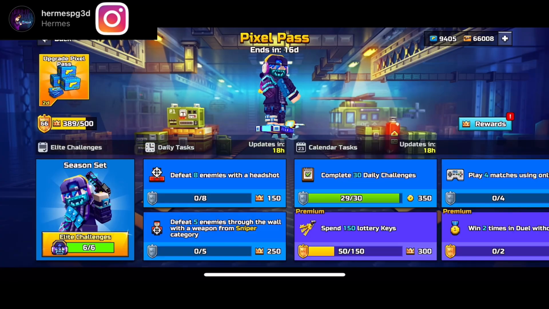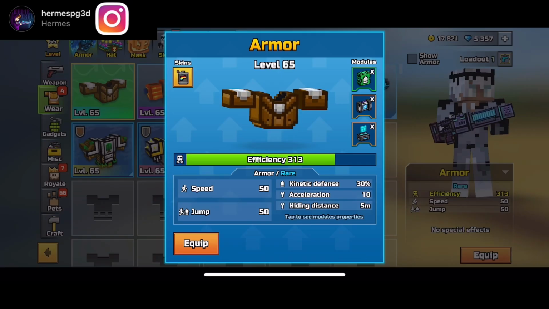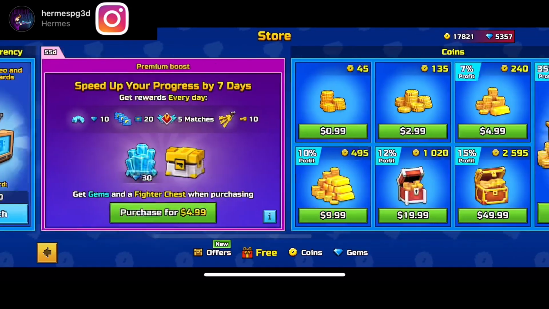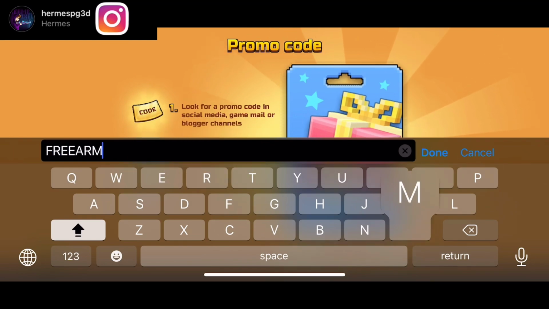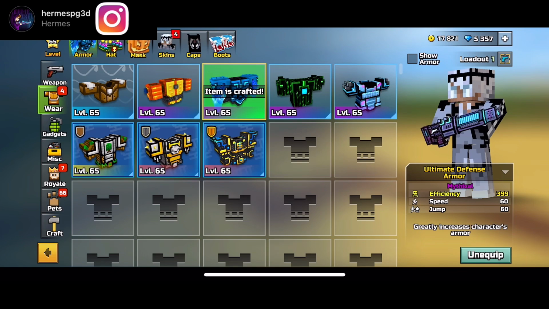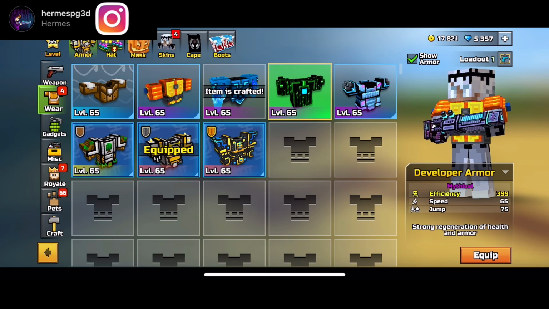So I was thinking that maybe promo codes could eventually give out free armor, and I would think that would be pretty cool and special because there are four different types of armor in the game. We don't count the clan armors or the basic armors, we count the four main ones, of course. So we got the ultimate defense armor, the advanced combat armor, inflatable armor, and developer armor.